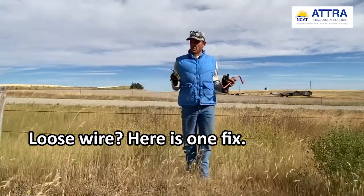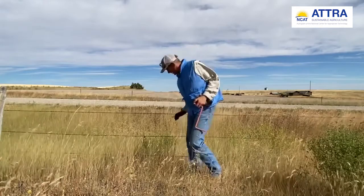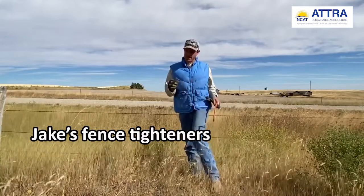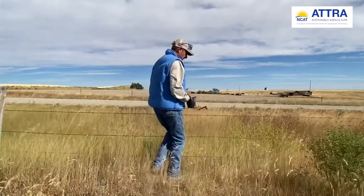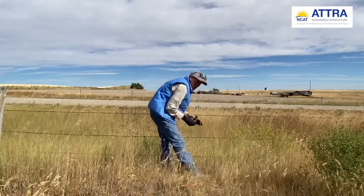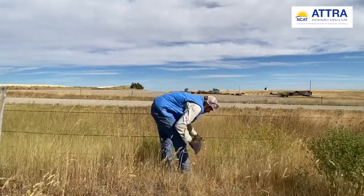So here we're going to cover one of my favorite finds I had on Amazon for fence fixing, for not having to cut this fence where it's really loose and resplice it. These are called Jake's fence tighteners, I believe. This little tool you buy, and then these little hooks. And you'll see this hook's going to go around this fence, like so. And then I'm going to twist the hook around, and it'll just stay in the fence. It'll catch on itself again, and that's how we're going to stretch this thing out.